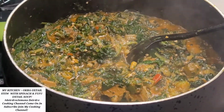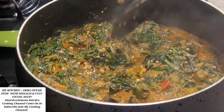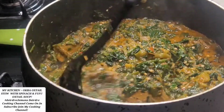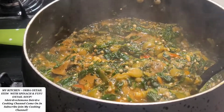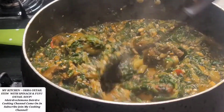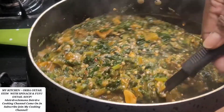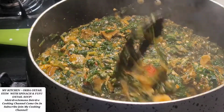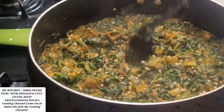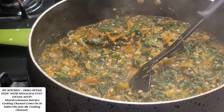Now I'm just going to make my fufu. I see why they're so expensive at African restaurants, because it takes time to prepare all this, you know what I'm saying? So I see why they're very expensive. Look at that garlic. I'm just going to make my fufu.